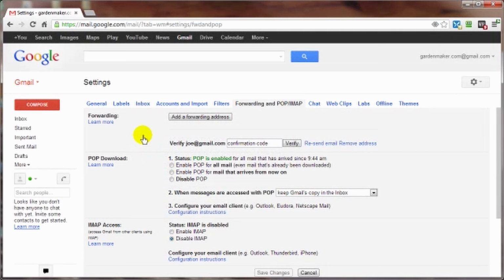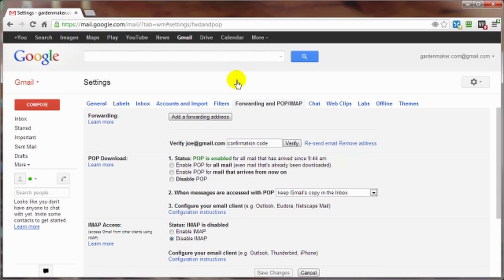Now, that's how easy it is. So just using this as a demonstration, you want to make sure that the address you put in that forwarding box is one that you own. But you can see here that you can also resend that, or you can remove it and put in a different one, which naturally, if I were doing this for real, that's what I would do. So once you've confirmed that by clicking on the link that was sent to that email address, then all of the incoming email to this particular Gmail account will now be sent to that email account. Doesn't have to be Gmail. It can be any email account that you own.